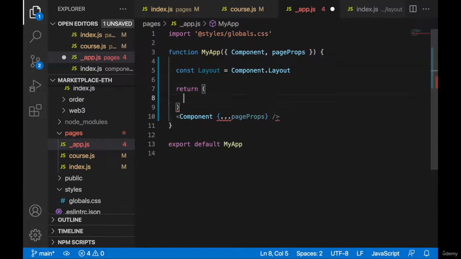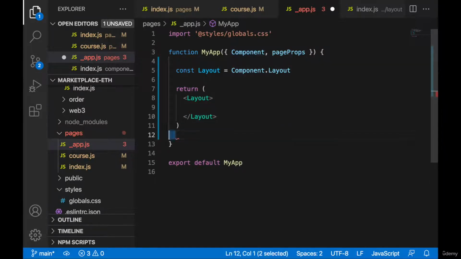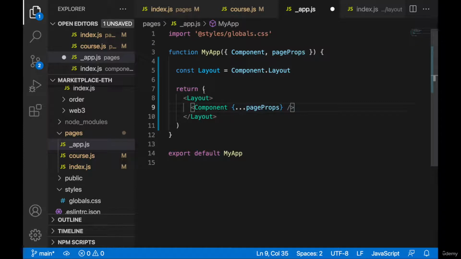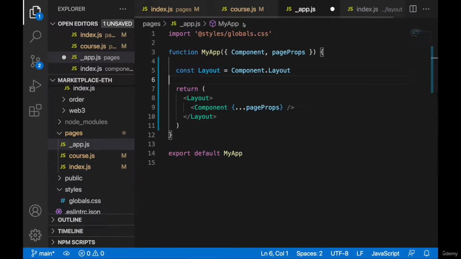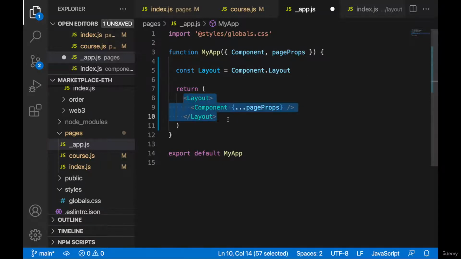So I'll do something like this: layout, and I will wrap the component inside. That's the basic layout I'm getting through my pages, this home layout and the course layout. It will get here to the component because, as I told you, component is basically your page. On your page now you have a layout property. You can extract your layout component and you can wrap your page here.